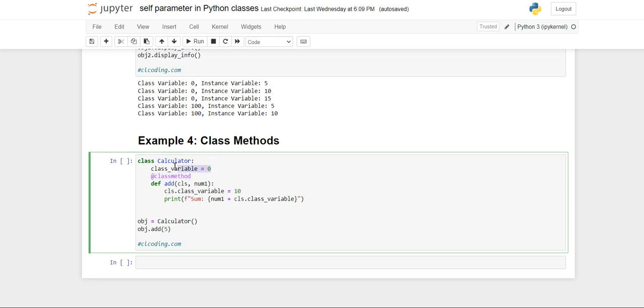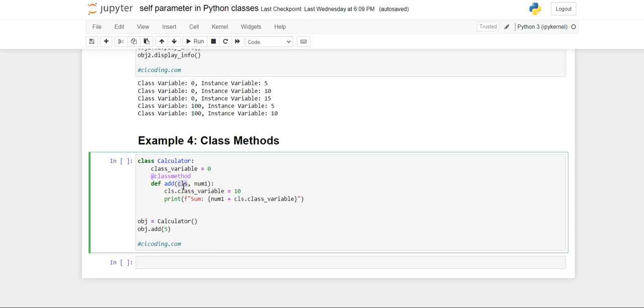Suppose here, first I created a class Calculator, then I'm initializing class underscore variable to 0. After that I am using the classmethod decorator. To call that decorator, we use the @ symbol and then write the name classmethod. After that we have created def add. One more thing to notice here is that it is mandatory to take the first parameter, conventionally named cls, which refers to the class itself.